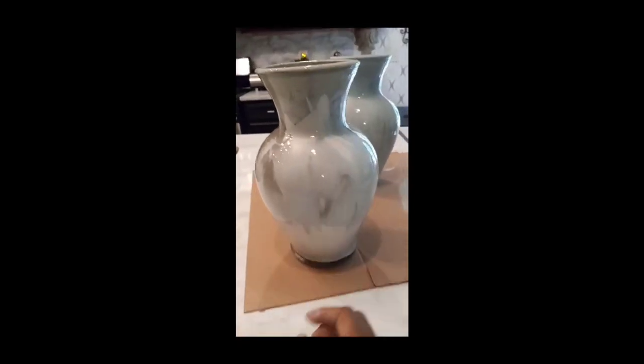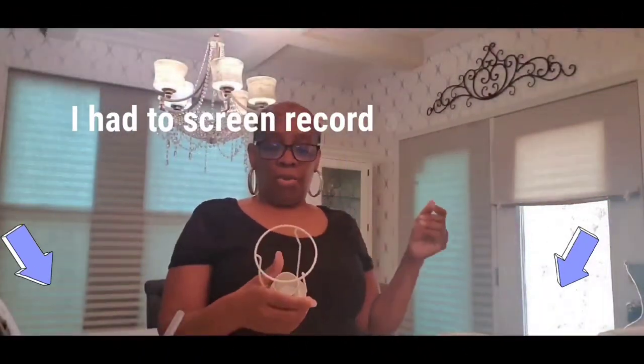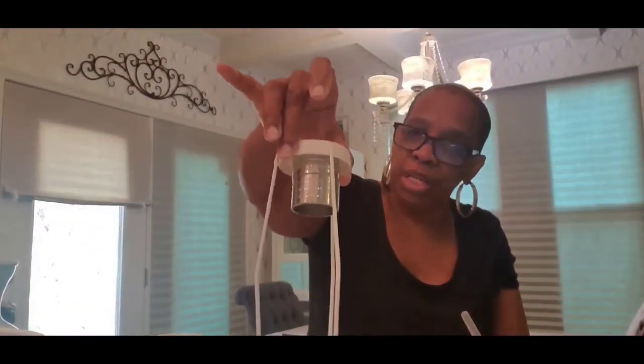So coming up now, I'm going to show you how I put the vase together and turned it into a night lamp. I'm basically just making this as a night light or night lamp. This is the little part that holds a tea light candle that I had from a beer store about four years ago. What I did was I took two napkin rings, glued them together, and then glued them to the bottom of that, just using the glue gun.